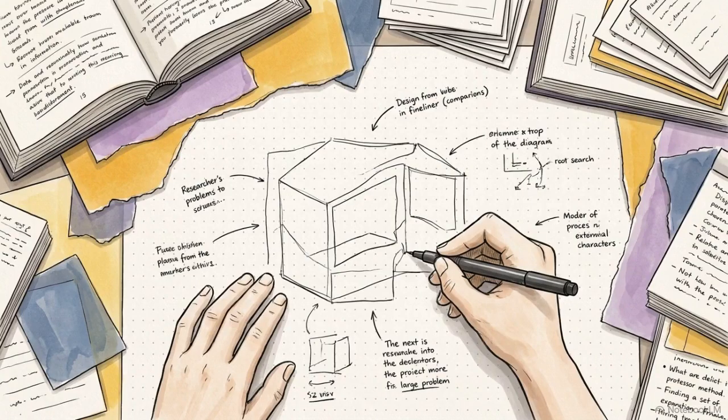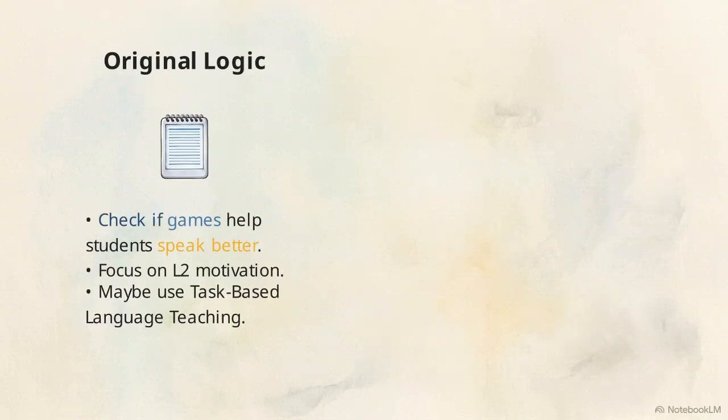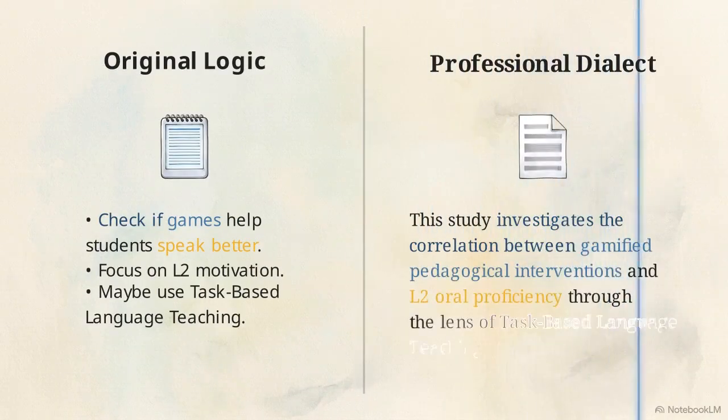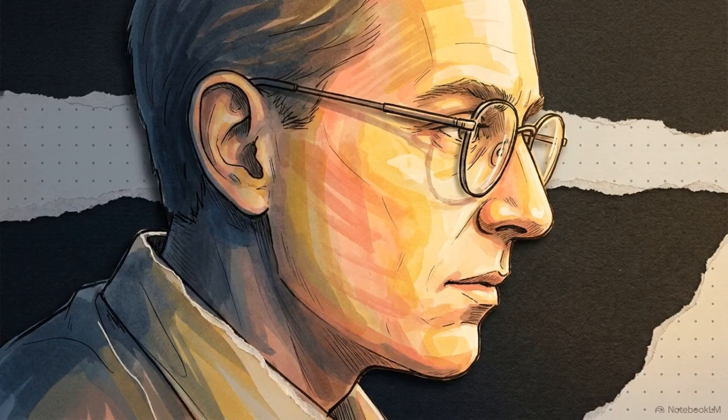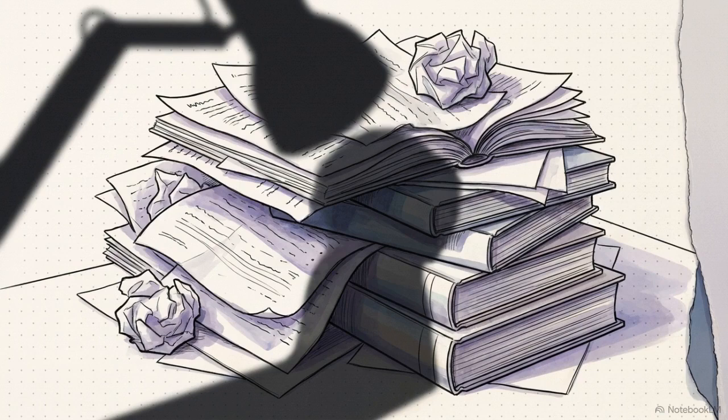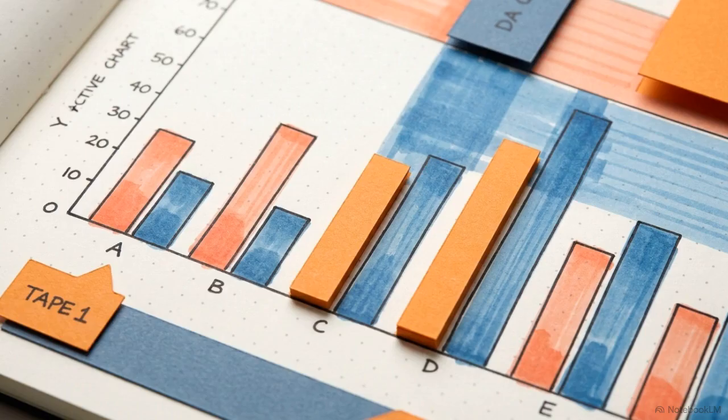The AI does not invent your argument. It translates your original logic into the professional dialect of your specific academic field. This draft now aligns with your reference manager and meets academic stylistic standards. More importantly, the central argument is explicitly supported by the data you've mapped. This process changes your role as a writer. Instead of spending months on the mechanical labor of mapping literature and formatting citations, you can focus on the resulting data.